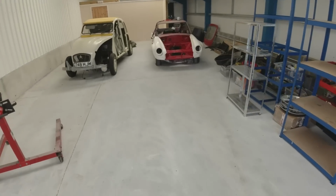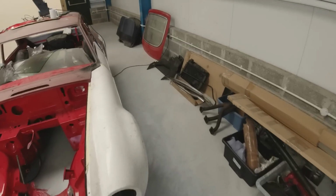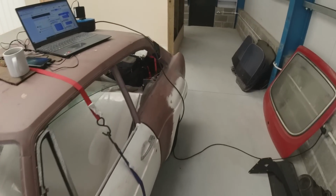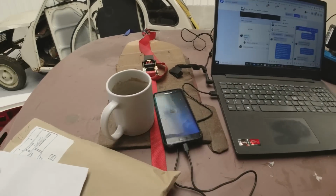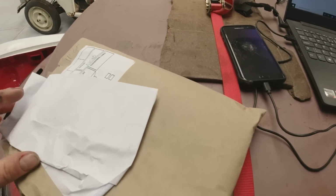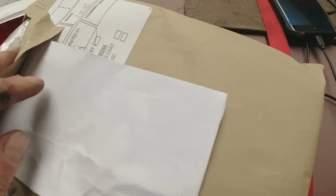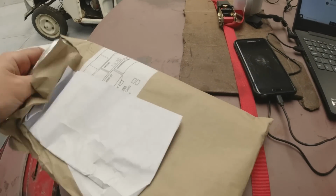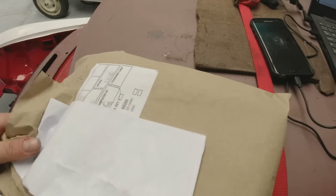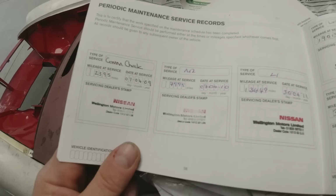So let's have a look at this paperwork, see what we've got. I haven't got a desk in yet, or any filing cabinets or anything like that. If anyone's in the immediate local area and wants to bin off any old filing cabinets or desks, let me know. Obviously I'm looking for clean and tidy ones, because I want to present it in the right way. I could go and buy them new, but you know what I'm like. Try and save a penny here and there if I can, and too much stuff gets thrown away in my mind. Right, heavy folder. Let's start looking through what we got.